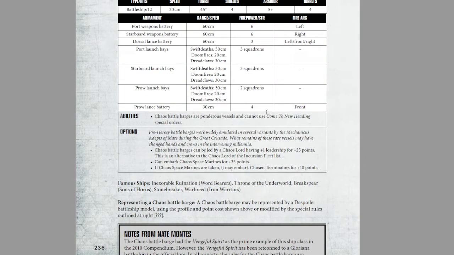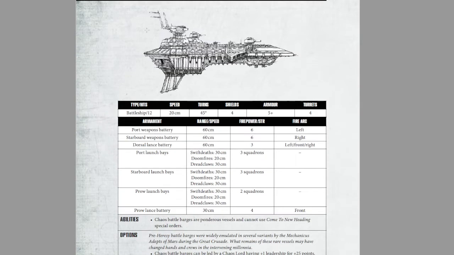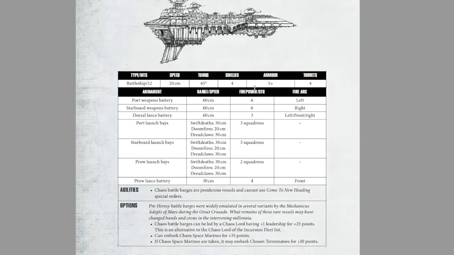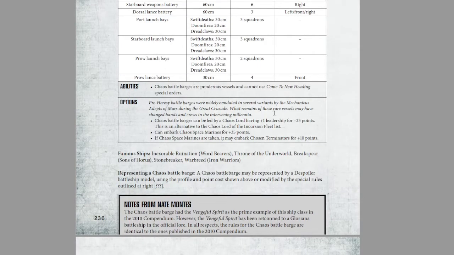One, obviously, it cannot use come to new heading. It's like any other battleship in the game. Now, you have options. Oh, very important point. This vessel can be used in any Chaos list. It has been added to any Chaos list as an option for a battleship.